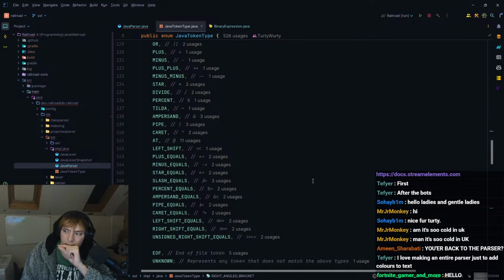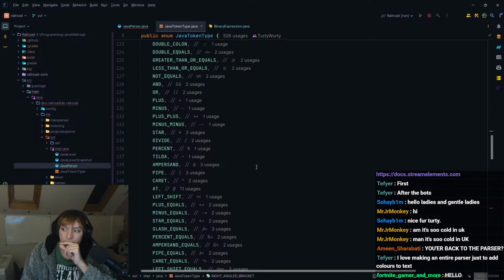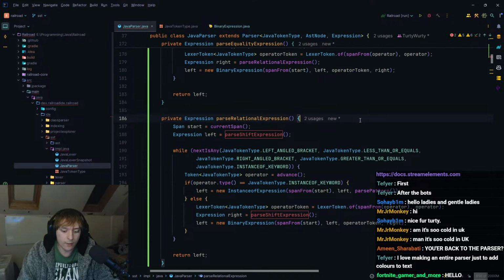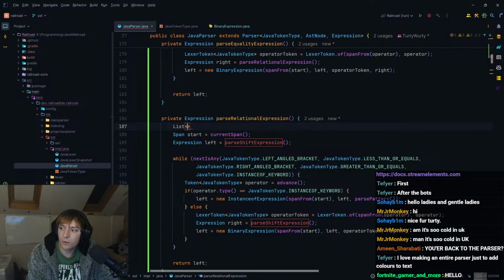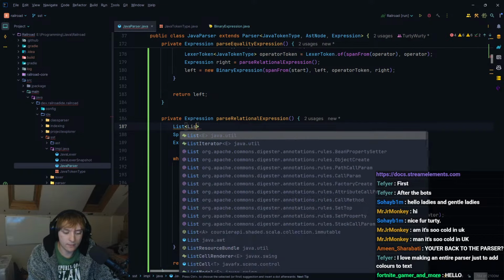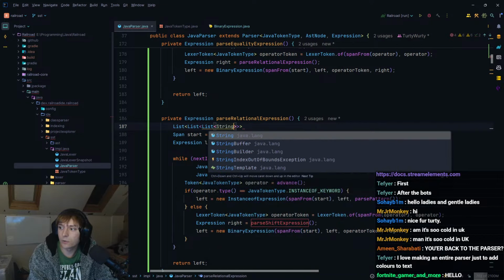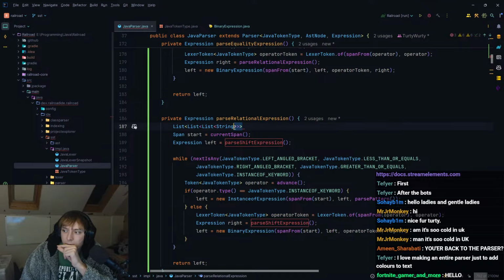Oh, I guess that doesn't exist. We can't look for unsigned right shift because you could have generics, right? If you had, for example, a list of a list of string, this is technically an unsigned right shift.